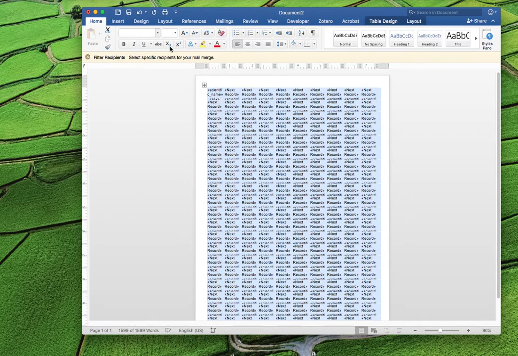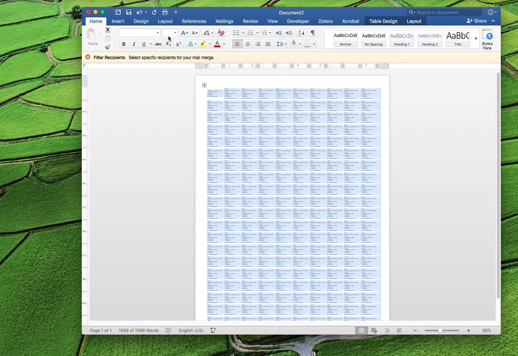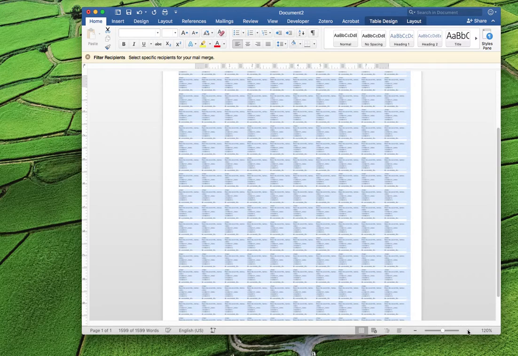I like to work with Arial, but some people like to use a serif font like Times New Roman. It's totally up to you. I actually just manually type in 4 because the drop-down list doesn't go that far, but if you choose font size 4, you'll see that everything starts to fit within each of these labels.